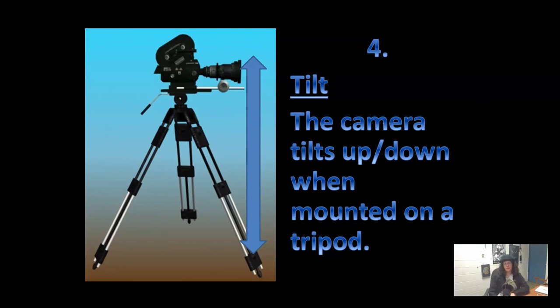Next up, we have tilt. Tilting the camera. Again, you want the camera on a solid object, preferably a tripod, and you're going to just move the camera to point down or to point up. When you point down, you might be revealing something on the ground or something lower. You might be causing something to be put into a position of weakness. Pointing up, the opposite, revealing something huge, something big, or making something appear to be more heroic, more powerful.